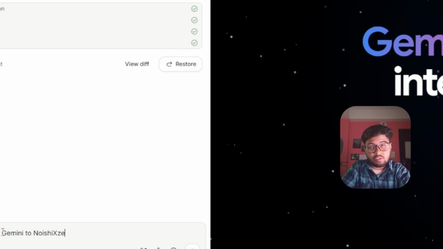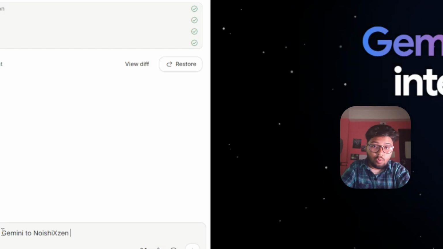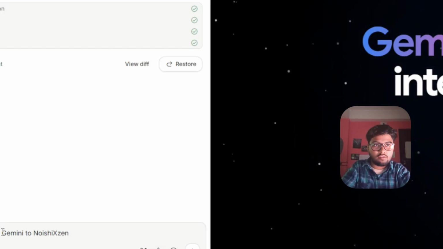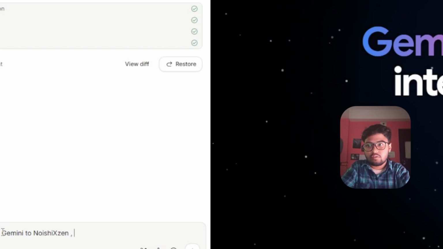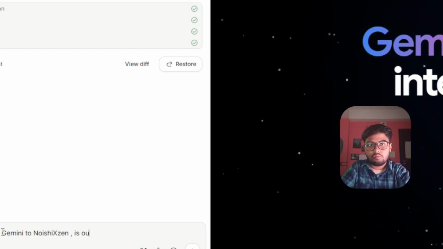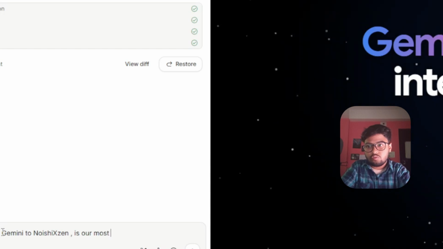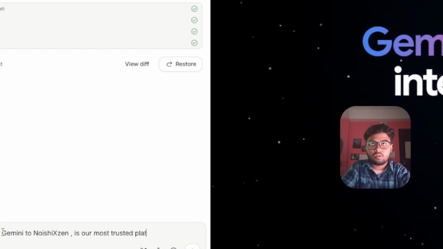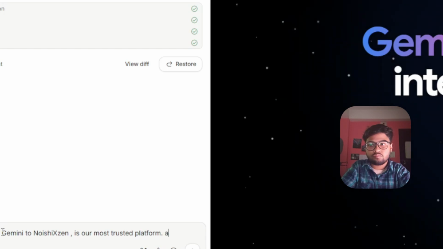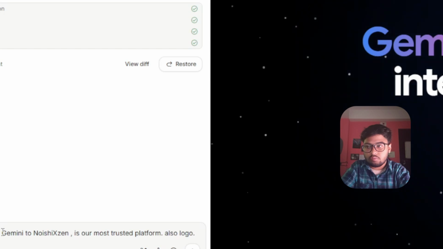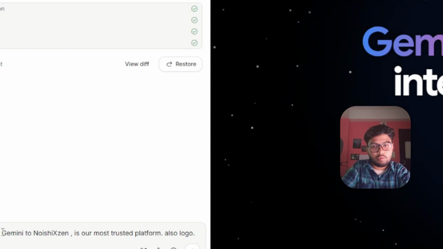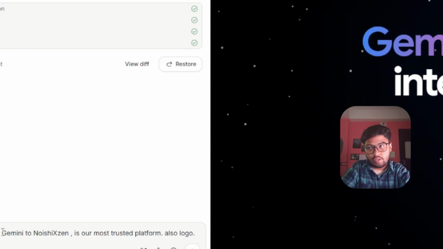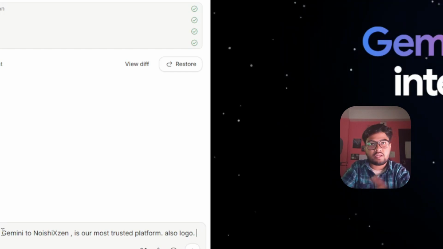Replace the Gemini 3 because it's already used, so we need for our website, so replace it, and then change to like, is our most trusted platform, also logo. Okay, it will help the GPT and other models to identify which thing you want to replace. For this case, the Gemini, I also mentioned replace with something else that you want to.